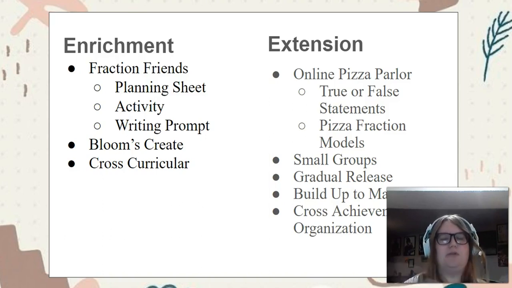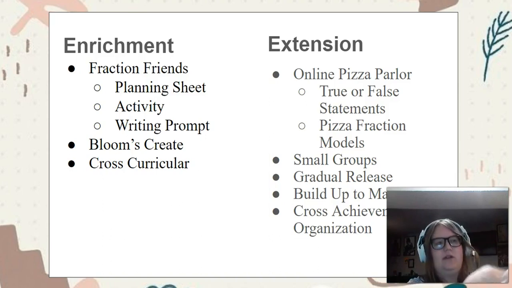Then it becomes cross-curricular. After creating and assembling their fraction friend and making those independent choices, they have to write about their fraction friend, including each of the body parts and each of the fractions they use. So if Sally made the arm eighths and then she filled in 2 of them, she would have to write the sentence, my fraction friend Paula has eighths as an arm. She has 2/8 of the arm filled in, and so forth.